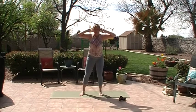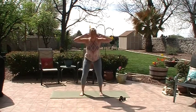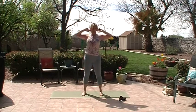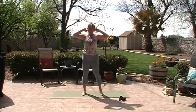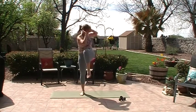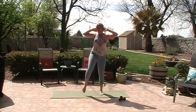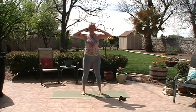Right leg up, left elbow in, and then back, and again. Good. This is great because you're getting some heart rate, some legs, some core, and some good work for the spine, for spinal rotation. Four more sets, here we go. Nice. Breathing. Let's do two more. Nice, one more time. Now just keep squatting and lifting.